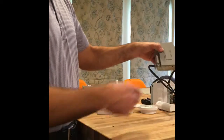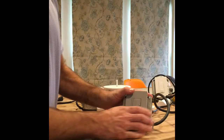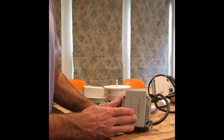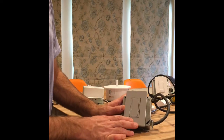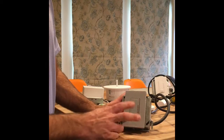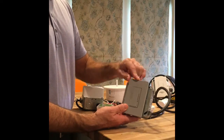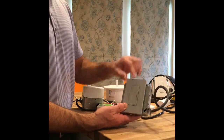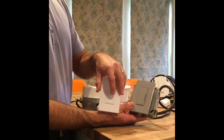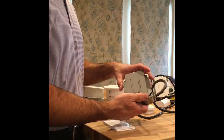I forgot to cover one component, so I'm going back to it now. Generally on a commercial project you'll find one or two zones of what we might think of as incandescent dimming or ELV dimming. We have a device like this — this is the Maestro dimmer, in gray. When it comes in gray it is plenum rated. Often on a project we might put this in a closet if we didn't want it visible in the space, or it can go up in the ceiling, and then we would sync one of our Pico devices to work with it to turn the lights on and off. It's 120-volt rated as well.